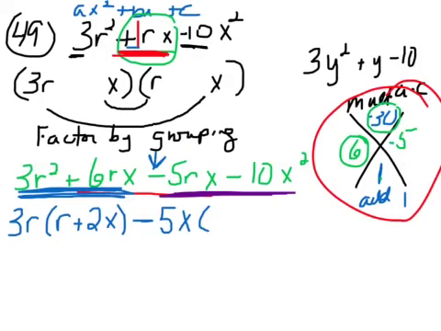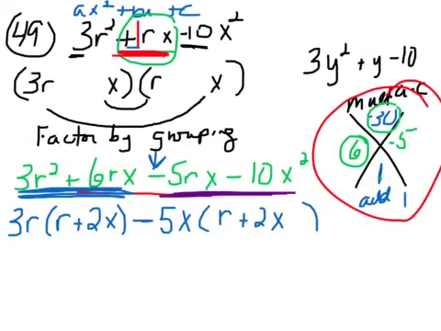All right, if I divide a negative 5x out, a negative divided by negative would give me a positive here. 5 got divided out, x got divided out. All I'd have here is r. And if I have a negative 10x squared, a negative 10 divided by negative 5 is how I could look at it, would be a positive 2, and then x squared divided by x would be an x. Okay, so that was a little different because of that negative sign there. I wanted to make sure I worked one like that because I know that's a little different than some of the ones we did in class.